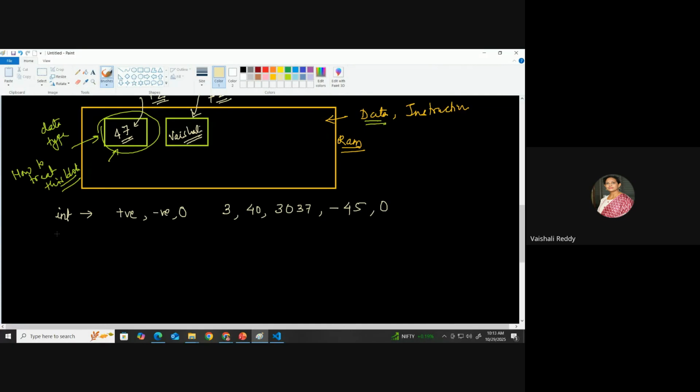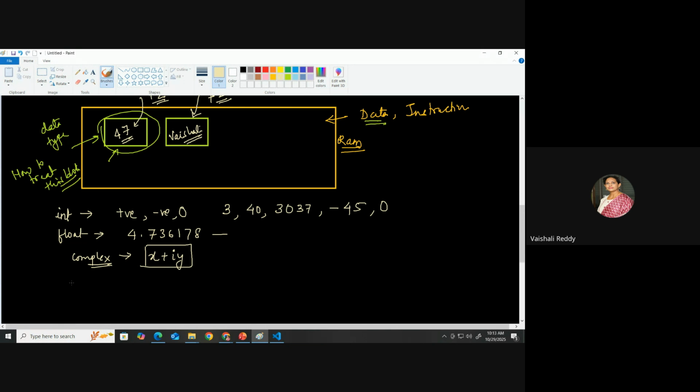Then we discussed float. Float is a fractional value, like 4.732178. So this is a floating point number. In Python, we do not have double or such concepts, so only float is there. And then there is one more option, that is complex. Because Python is used for various scientific calculations as well, we need the complex data type. So data in X plus iY format is considered to be of type complex.